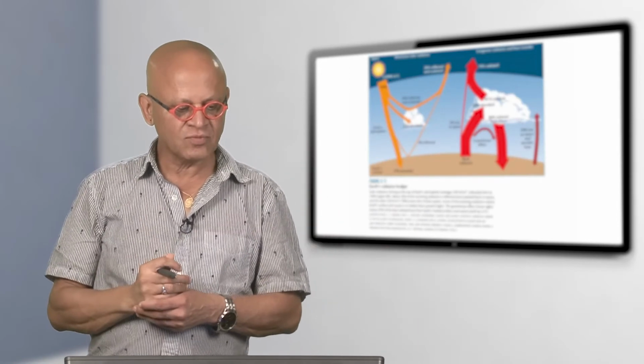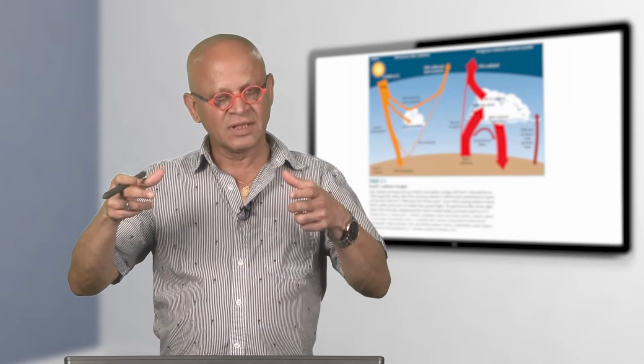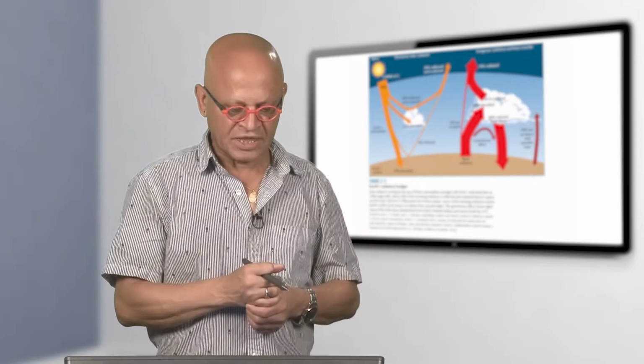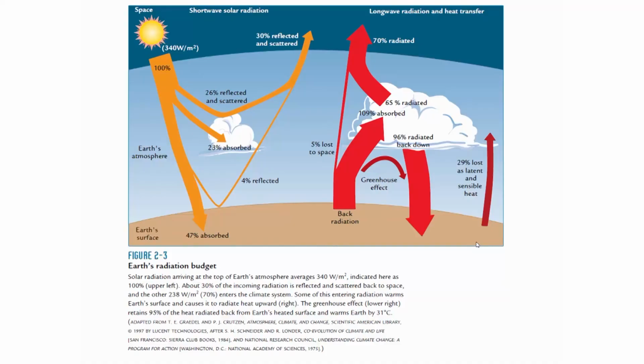What do we do with it? We basically want to balance energy over the Earth by looking at the energy coming in and the energy going out. So, if you take 340 watts per meter squared energy per unit area and you consider it as 100% of the energy coming in, clouds are reflecting like a mirror or scattering. That means it is not coming down, it is just being spread in different directions. That is about 26%, and clouds actually absorb about 23%.